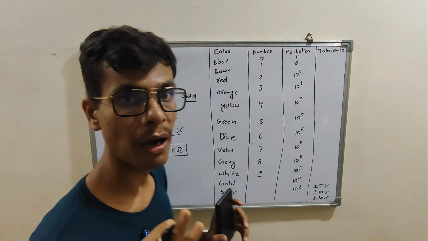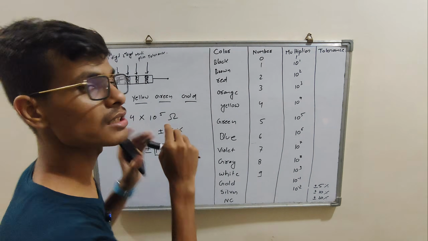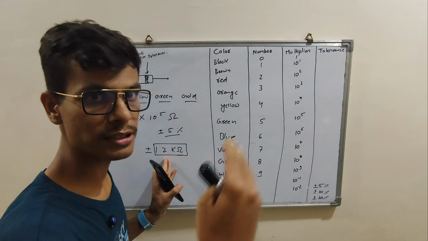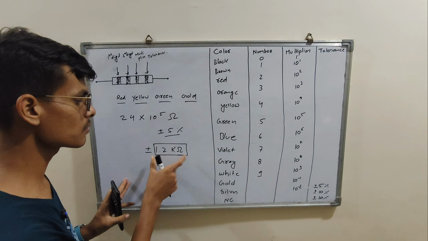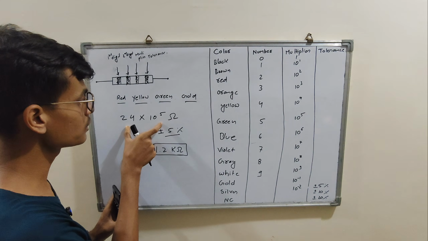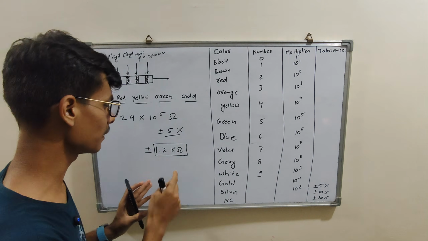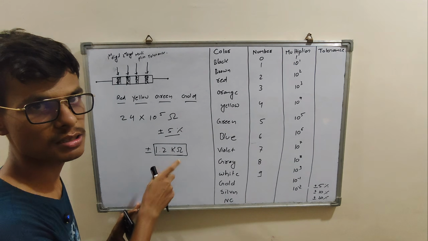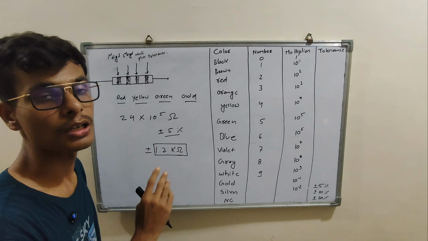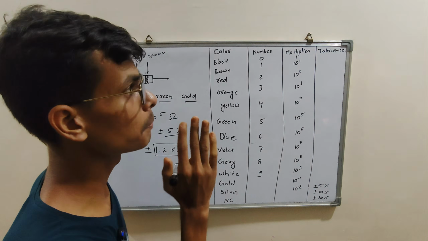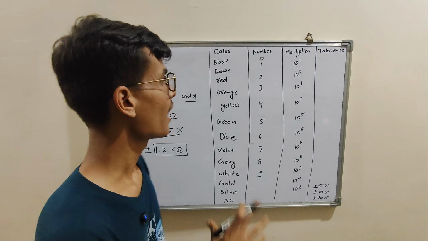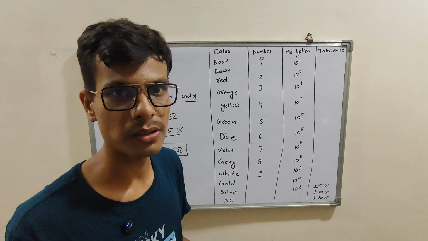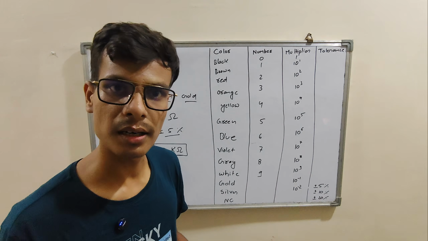So 1.2 into 10 to the power 3 is the amount by which the resistance could be either more or less. Plus 1.2 means in addition to 24 into 10 to the power 5 we could get this extra amount of resistance, or lesser by this amount. It could be anything in between plus minus 1.2 kilo ohm. This is how a particular resistance is calculated, and this is not always important. You just need to remember some basic resistance values, for example 1k, 10k, 200k, 150k.